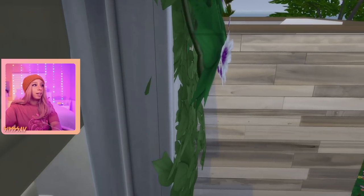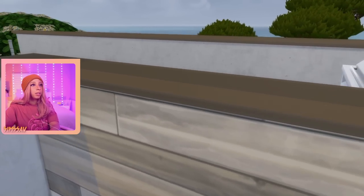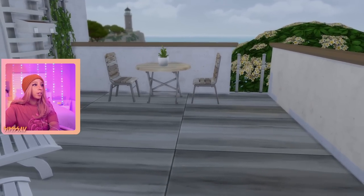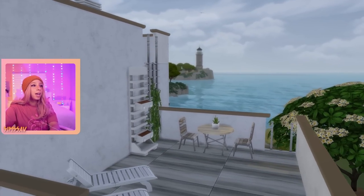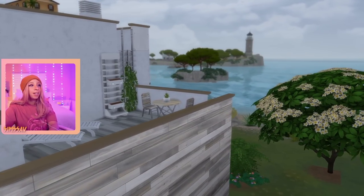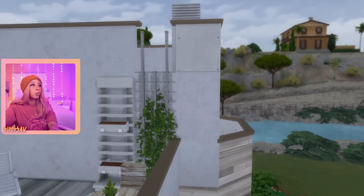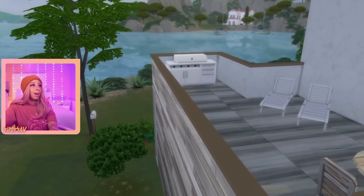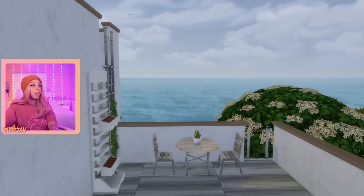God, this lot is absolutely gorgeous. Oh yeah, I also made a little outdoor area. There's a ladder to get up here, a little seating. Oh my god, how nice! A little vertical garden. You can get up there if you wanted to. Not really sure why you would want to, but we've got a grill. Oh my goodness. This though, this is a whole mood.